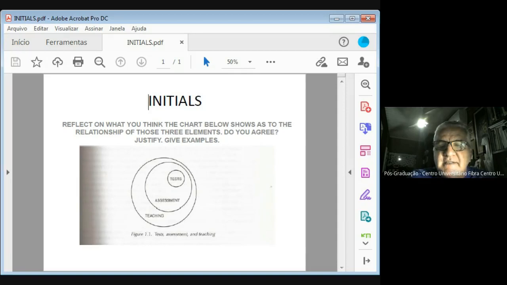So, what is the difference then? If you have read the material in the platform, how can we define the difference between assessment and evaluation? Since you can see in the diagram that tests or evaluation would be one instrument of assessment, how can we make this difference?